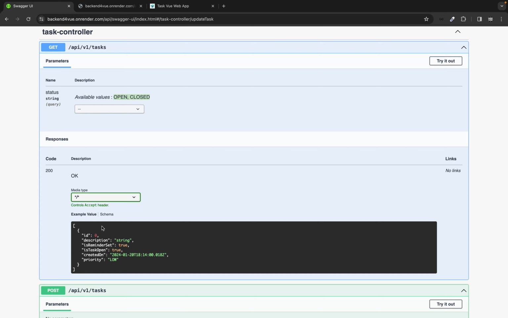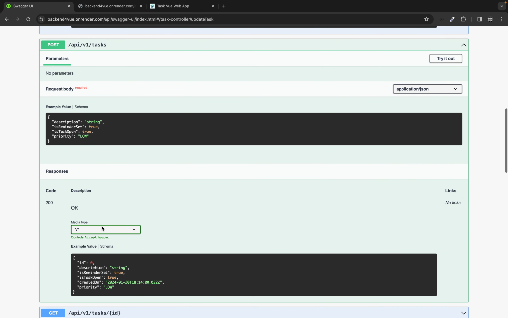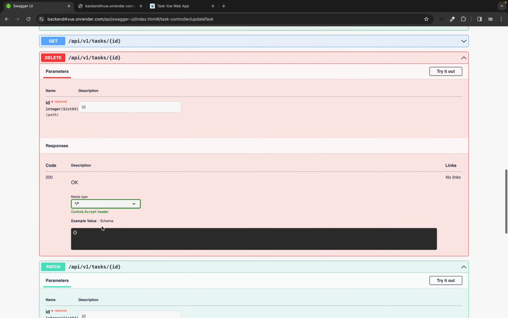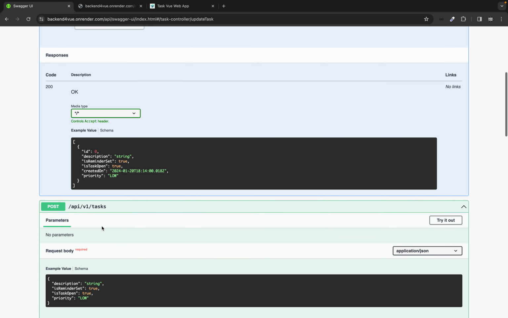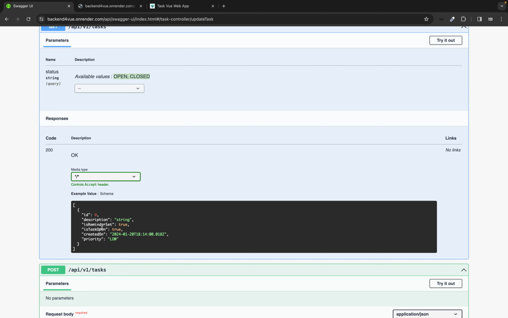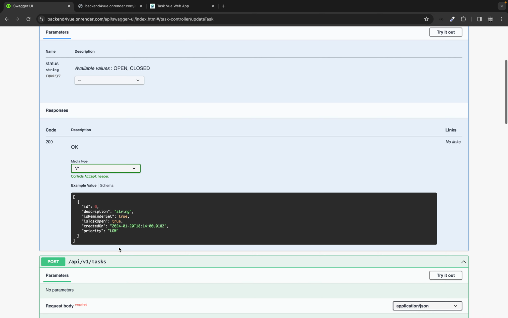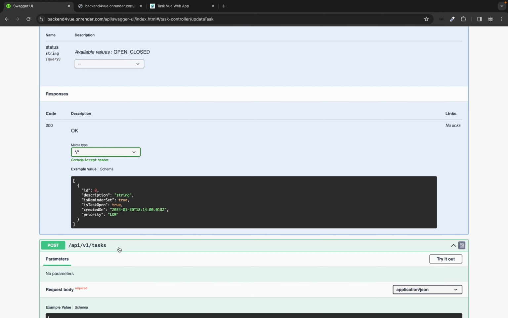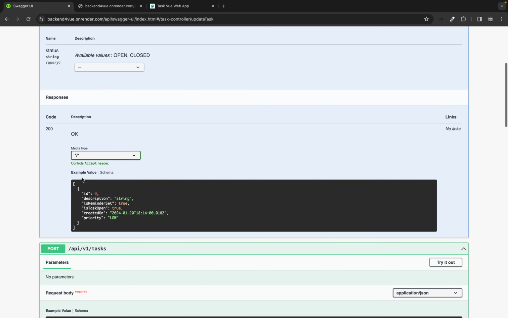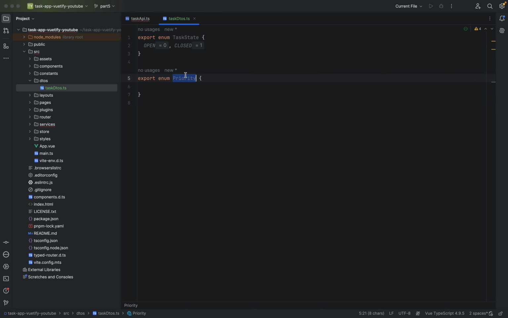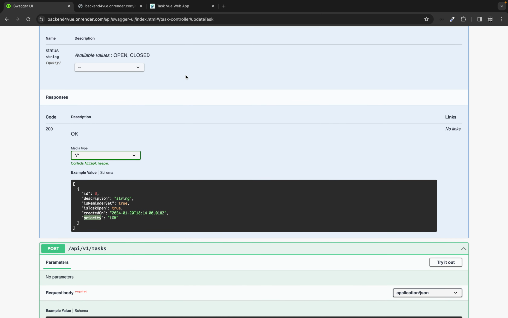What else do we need? Okay, it's not as defined as I wanted, but I have to add it to the API. Nonetheless, for getting a task object back, we need an ID, a description, reminder set, is task set, created on, and the priority. And the priority is what we built, which will be an enum. But it doesn't matter, we will just start with the task object.